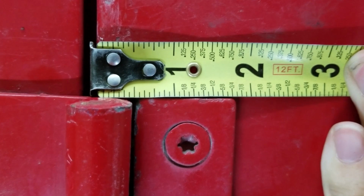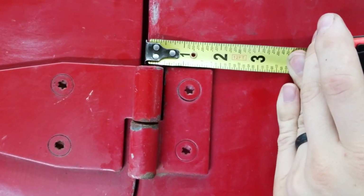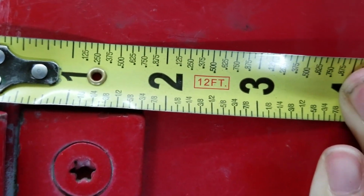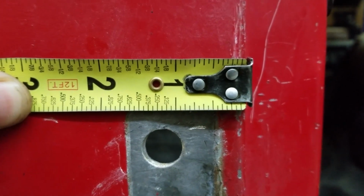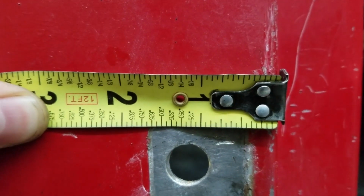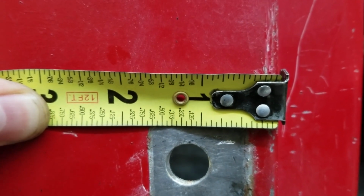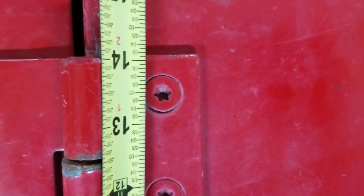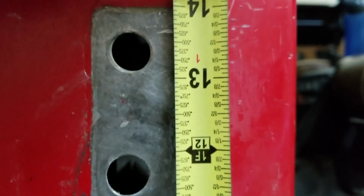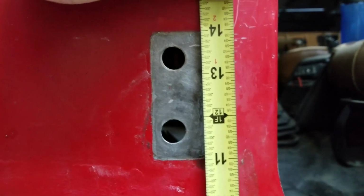Keep that in mind. You can see here on the passenger side that our mount is 1 13/16. I don't know if you can see that right there. The other side, you can see that it's not even 1 3/4, so it kind of looks like we are at 1 11/16. So we need to go 3/16. Additionally, you will see that the top of this is at 14 1/8. This one looks like we are not even past 14. We're going to move that. Hopefully we can hit our mark.